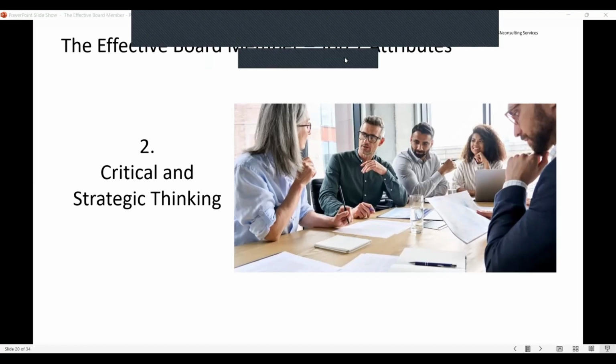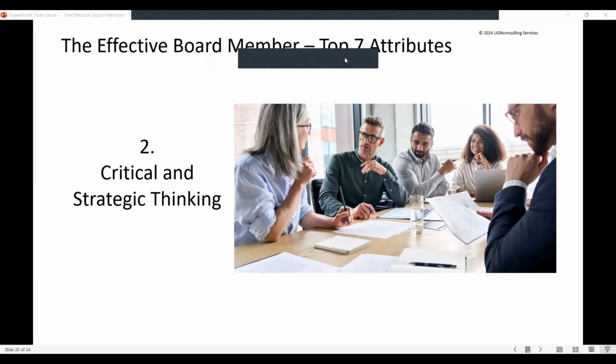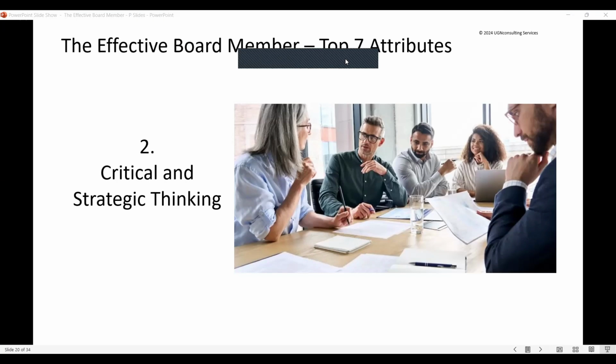And when you are a critical and strategic thinker, that's when you'll be able to be objective, because critical thinking involves evaluation, assessment, so that you'll be able to come to a conclusion. It is used in decision making and in problem solving. So when you have a critical mind, there's no way you'll not be objective.